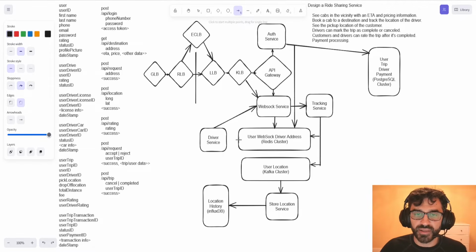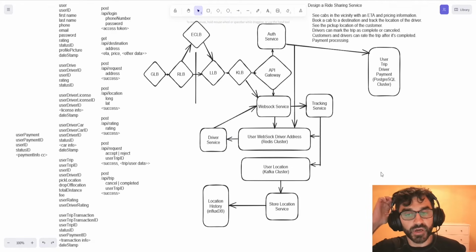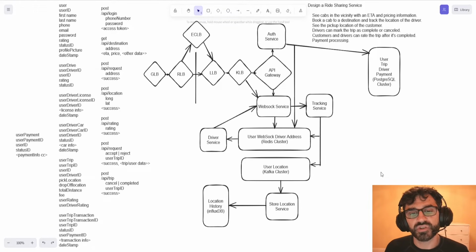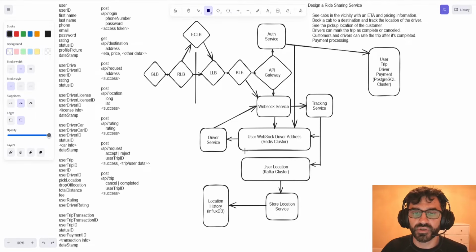By getting the data from our Redis server, we know where the drivers are, and the driver service will have a geolocation logic within it to know what drivers to get based on the user's information. So that will provide the details on what drivers are available close to the customer.